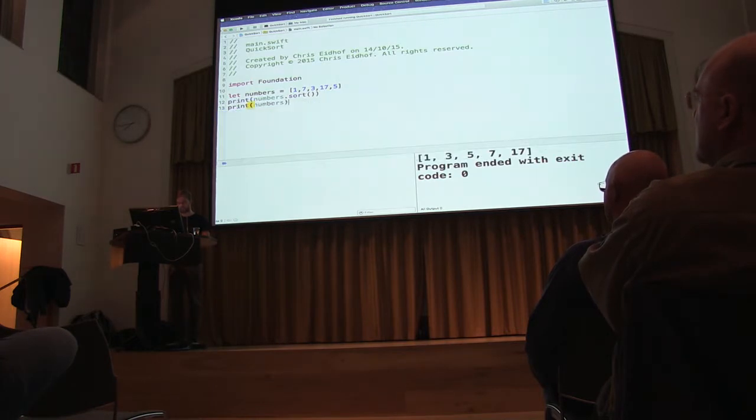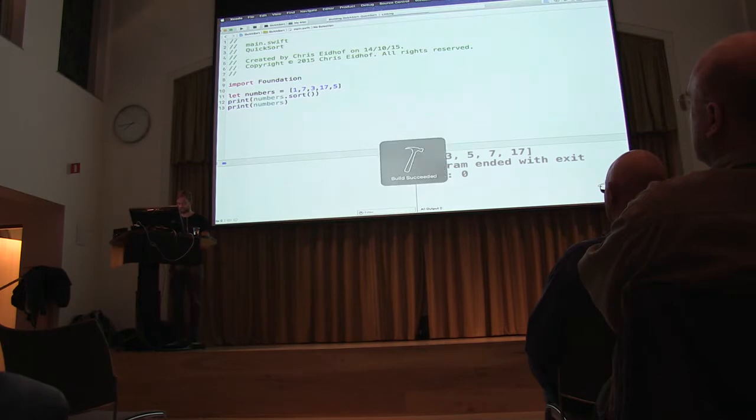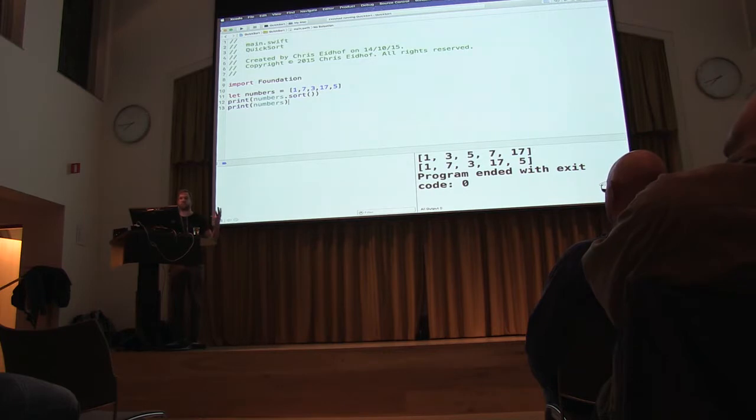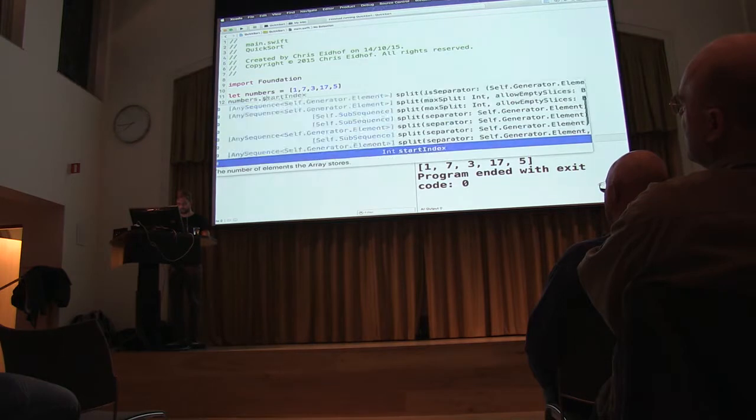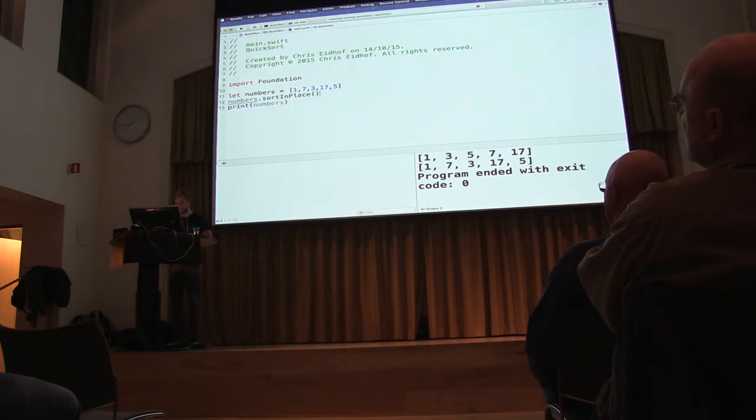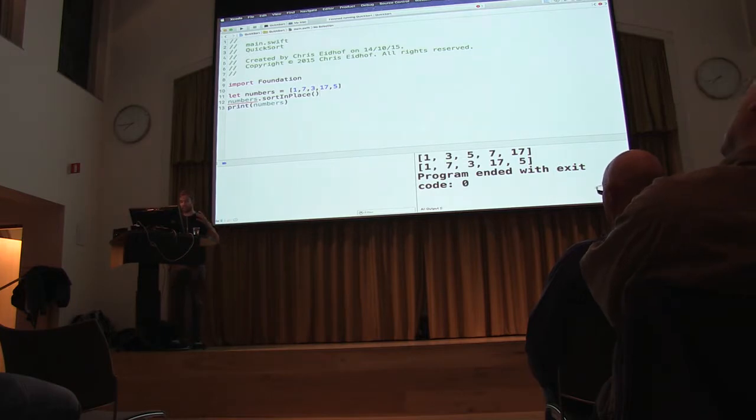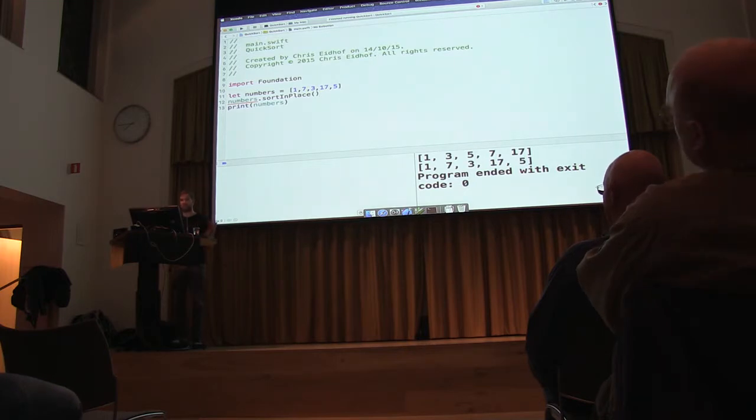What is cool about this is that sorting returns a new array. So if we now print the numbers again, you'll see that the original array did not change. Hopefully. Yeah, so first we get the sorted numbers, and then we get the original array. What is also cool, you can do something like this in Swift: sort in place. However, we get an error. The sort in place sorts the number array and changes it, so now the numbers will be different. We defined numbers using let, and this means that it's a constant, that it cannot change.